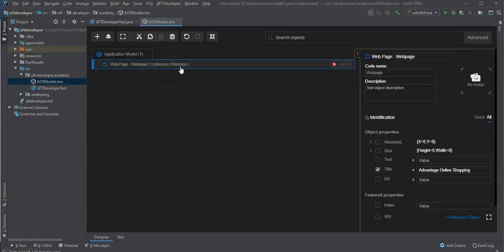So if the application I would like to test does not exist yet, before the application is even developed, I can use custom objects to build my application model hierarchy and use it already in my automation script. Once your application is available, you can continue and execute your automation tests which are built on your custom objects.